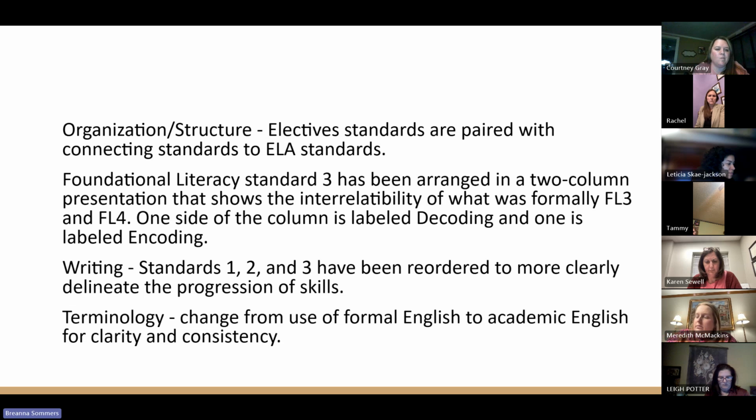Ultimately, as y'all have heard, our chairs will go before the state board and the SRC, and it'll be like, what are the major changes we made? Of course, we're not going to mention that we changed this comma. Leanne and Nicole and Tammy will need to speak at a high level about what the big shifts are for them to be aware of.